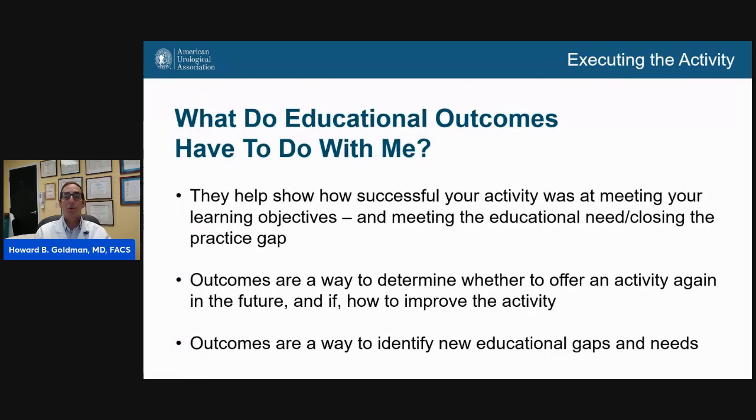All right, so again, it's very important to look at the outcomes. The AUA themselves will often send an evaluation out. Some evaluations may be filled out at the actual time of the event. Some will come afterwards, those post-tests, all that sort of stuff. And your AUA liaisons will organize all that, and that's where probably a post-call a few weeks later will look at the data, at areas where perhaps we didn't do as well as we should have, at the comments, at other gaps that might be there. This is all very important for the future, to make better courses and to assist us as well as the AUA in looking at these courses.